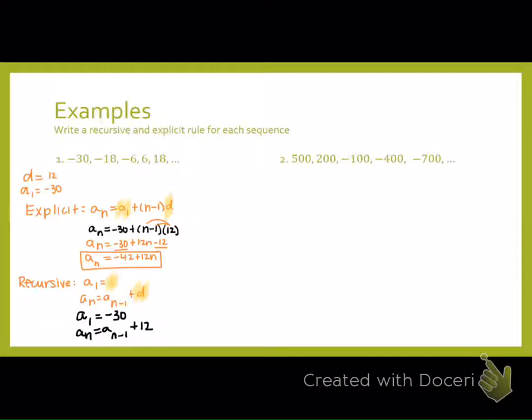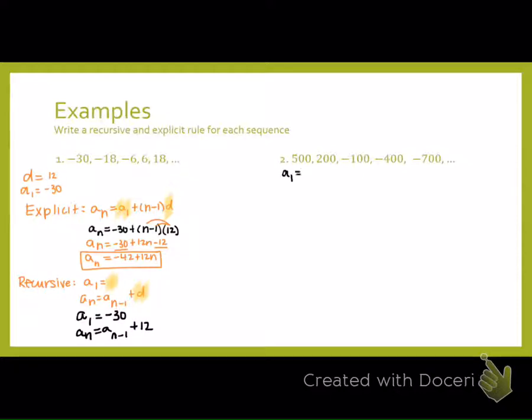Why do I have to use n minus 1? Because it allows you to say a sub 1 equals a sub 1 minus 1, which is a sub 0 plus d, to find a sub 1. That's why they're using that. It lets you say the position in line that way.